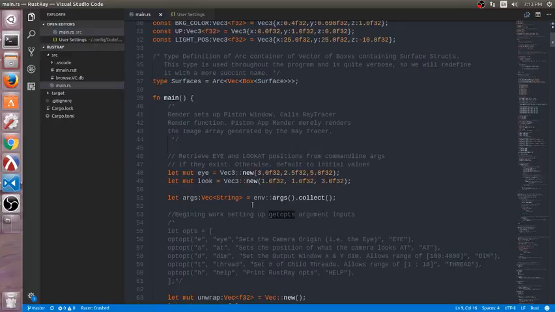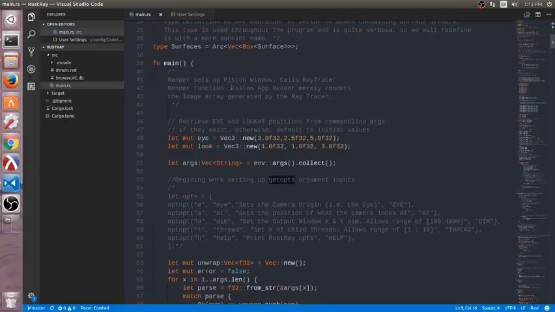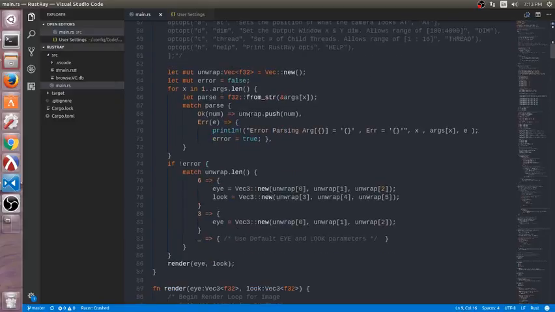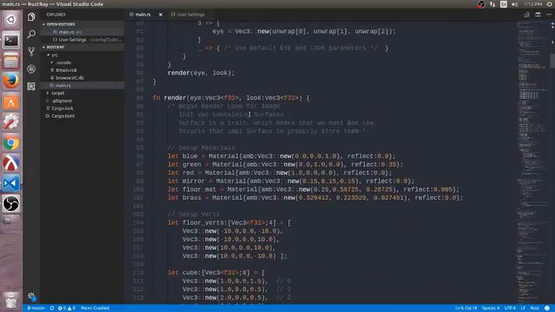Then you can do things like reflections and lighting and shading in interesting ways with this setup. So my render function mostly involves creating a window.